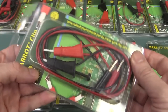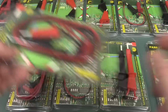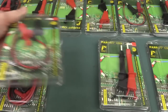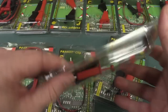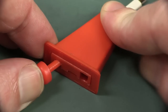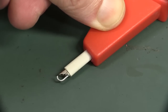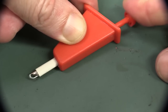Then we've got standard right-angle 4mm shrouded banana plug ones. We've got ones with just an open clip so you can clip those around test posts and things like that. And more multimetre-type probes - these look like free-floating adjustable connectors so you can hook on your own wire. Here's the clip itself - they do feel rather plasticky and a bit cheap, I must say. I'm not hugely impressed by the quality. They're certainly adequate, but if I put a bit of force on that, I can get that to not close properly, depending on what angle I get that on.